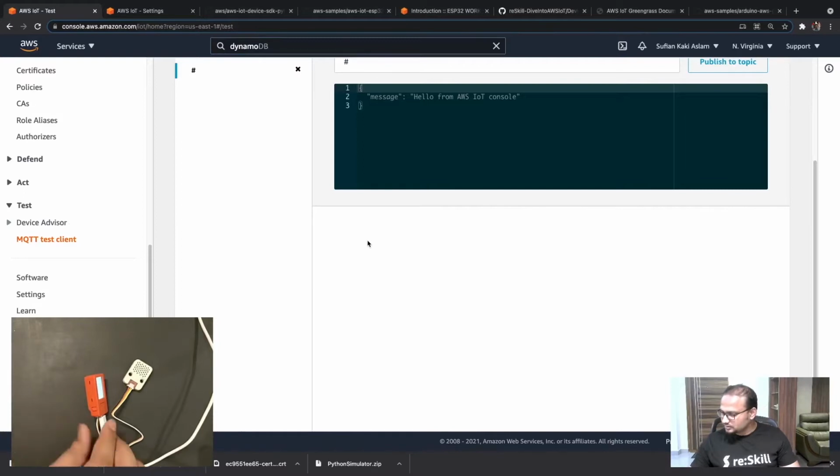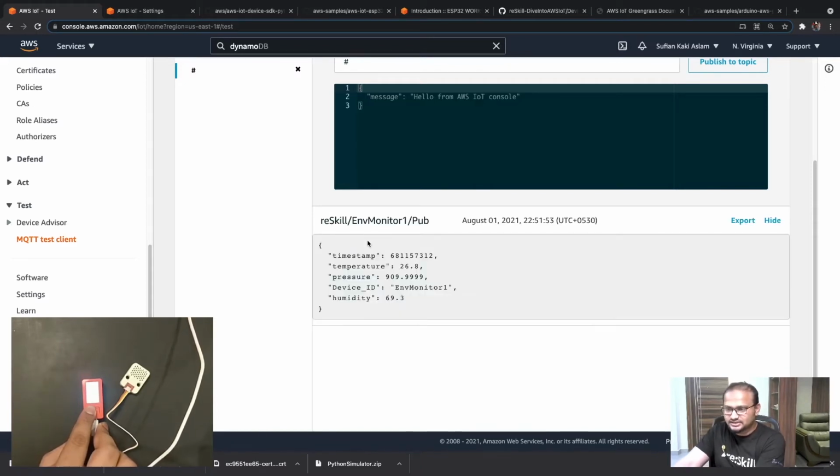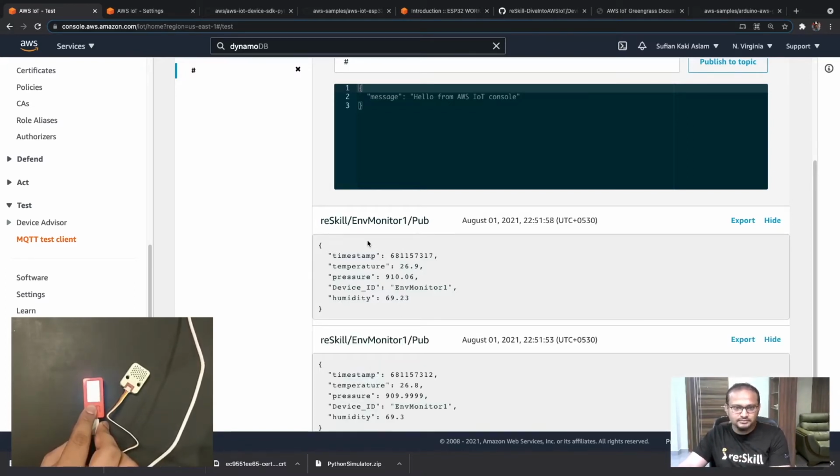Okay, so I'll press this. When I do that, a red LED will also start glowing in the device. Okay, now that it has started, the periodicity I have set is once in 5 seconds. And yes, we get the messages reskill slash whatever is the thing name slash pub.